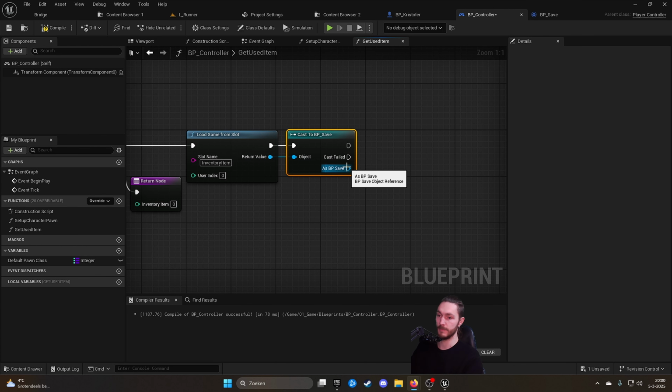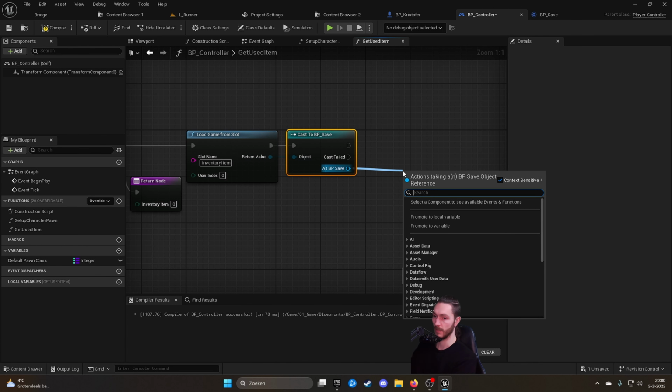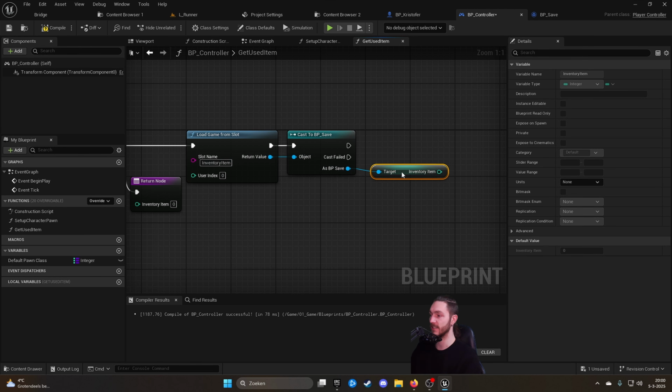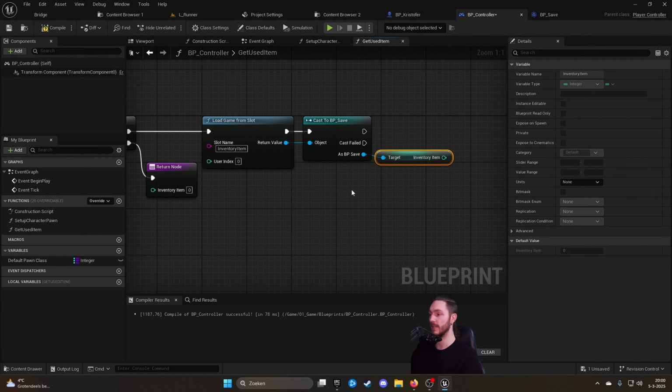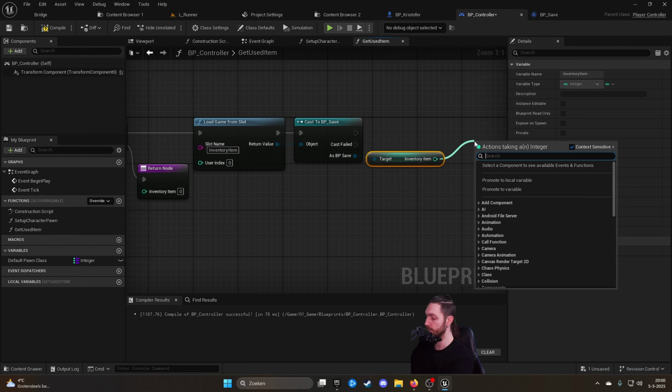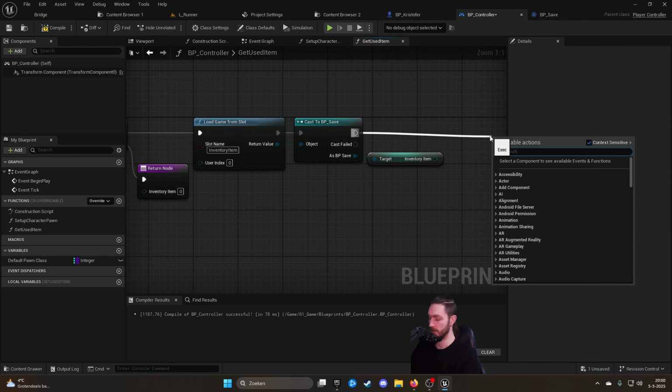And then from BP save, we're gonna get inventory item. So basically we are asking, there is a game save, okay, and what number is saved here right now? So what character do I need to get? From here we're gonna return node. Oh, I need to do from here, I see.